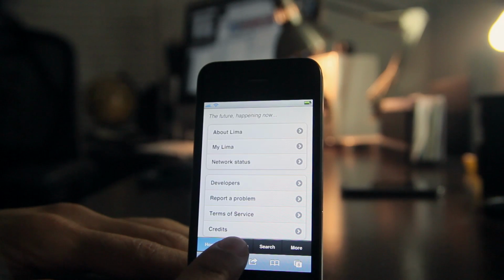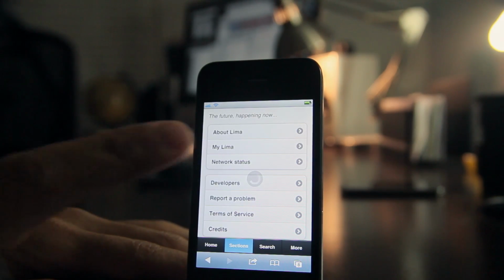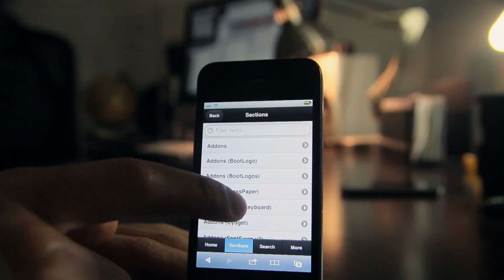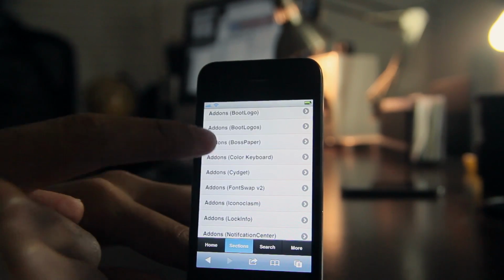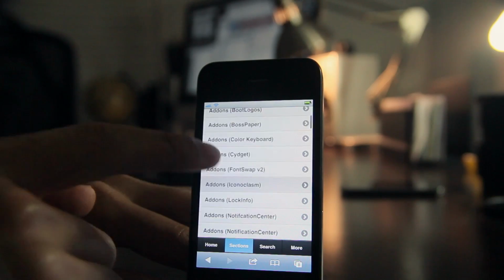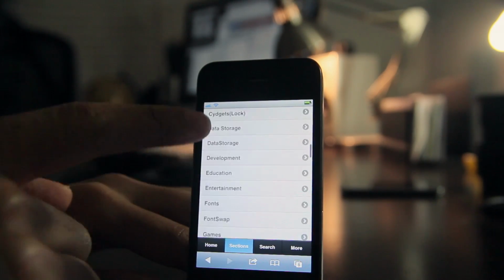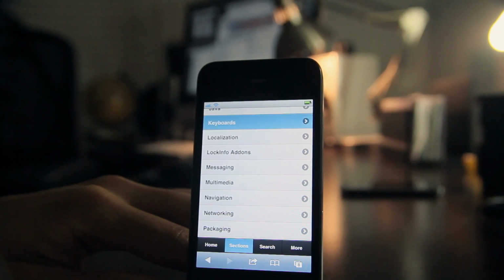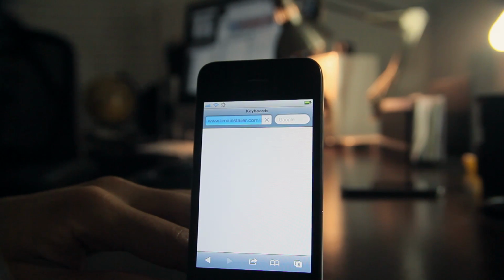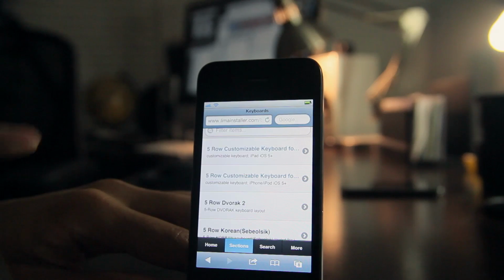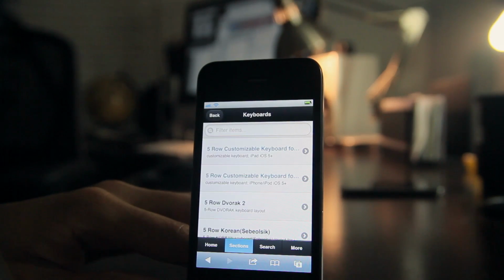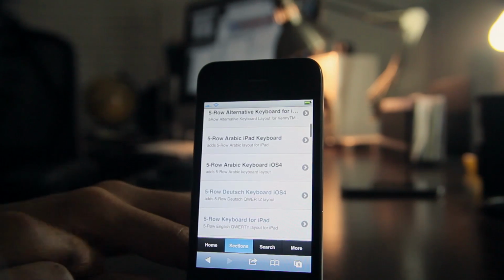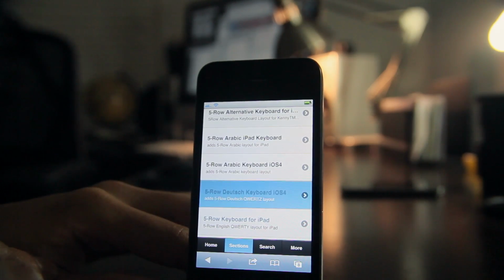Let's talk about some of these tabs below. This is the meat and potatoes of this package manager, I guess you could call it. You see here the sections. Like I said, it is a web browser. This is very similar to what you'll find in Cydia, sections of the same name. The only thing here though is that you can't actually disable and enable certain sections. It's just a display, just a way to sort the various sections so you can find what you're looking for. So that's kind of disappointing, but again, it is beta.